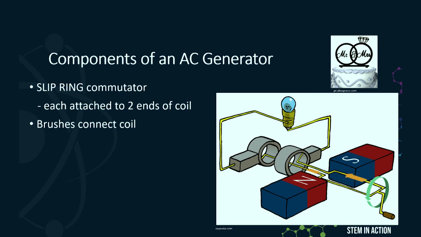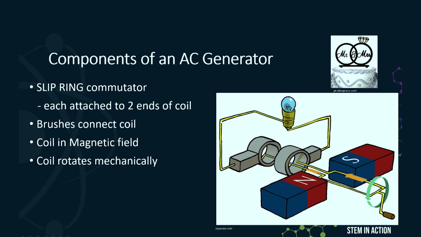And then if we have wedding cake and they get all crumbs on the floor, we need a brush to sweep that up. So we've got 2 brushes. There is our coil. So in our generator, we need a coil. Another term for coil is the armature. And each arm or side of the coil connects to 1 slip ring, and there's the other connecting to the other slip ring. And they're connected to the external circuit via brushes over there.